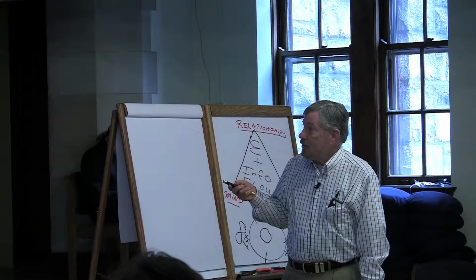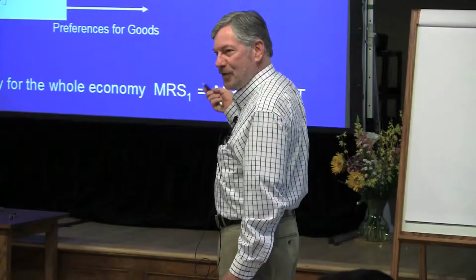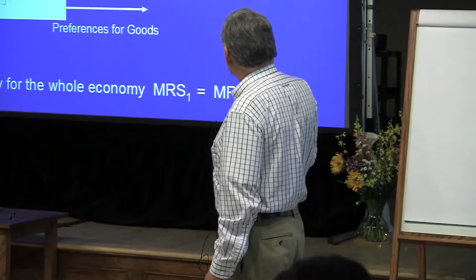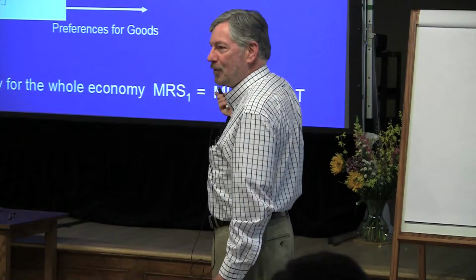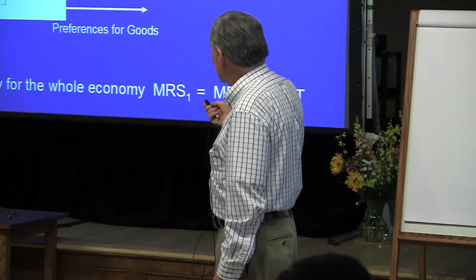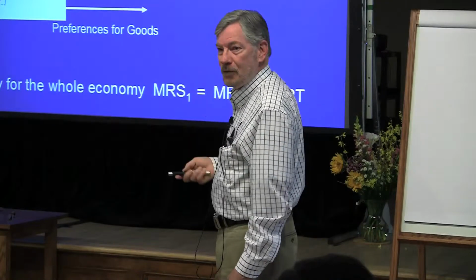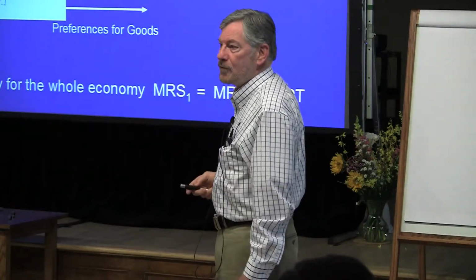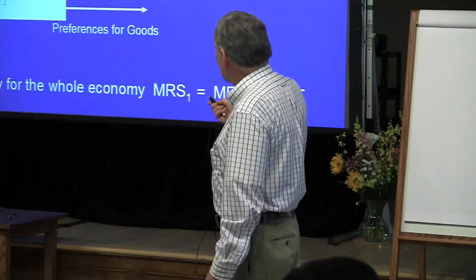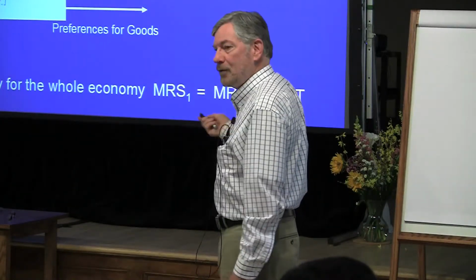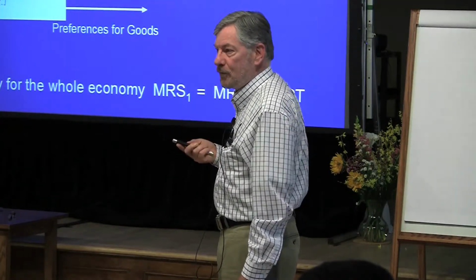Okay, this is a utility function. People get well-being from consuming these 2 goods, our old friends X and Y. This is a production function. Firms produce some quantity using capital and labor. And as someone mentioned yesterday, you can modify this thing quite a bit by itself. You can bring in self-regarding preferences, loss aversion, and so on. But you can't do that and move on to the next step, actually the final step, which is to prove that competitive markets are efficient.